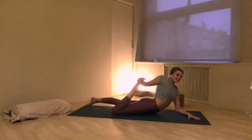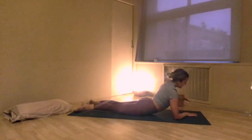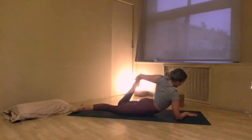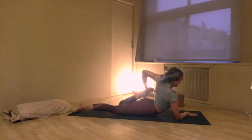Good. And gently release. And then you'll replace the left forearm with the right. And then maybe reach back, capturing the top of the left foot, maybe drawing it in, or flipping the palm face down. You might notice a big difference. For me, this side feels completely different than the other side. So just take that in as information.